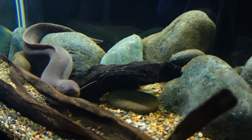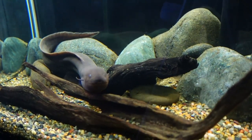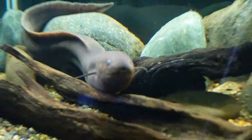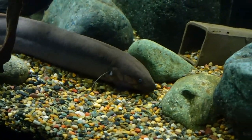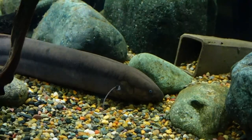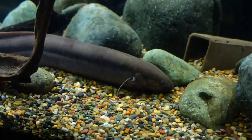So where'd you get this guy? So we caught this on my first trip to the Amazon with my wife and daughter in an oxbow lake, which is basically a dried up stream bed that's turned into a lake. And it was about 5.5 inches long. One of the best and also the worst days of collecting, because it was the only day I decided to not wear my long pants and long shirt. And I got bit to holy heck by the bugs and the ants and the spiders. And had water beetles biting my ankles inside my rubber boots.